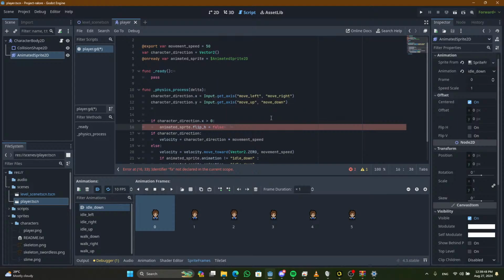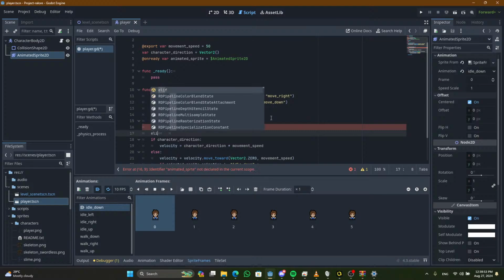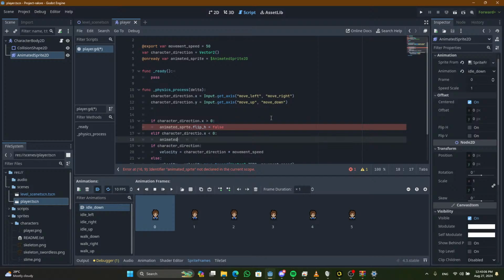Otherwise, elif character direction dot x is less than 0, animated sprite dot flip h equals true.